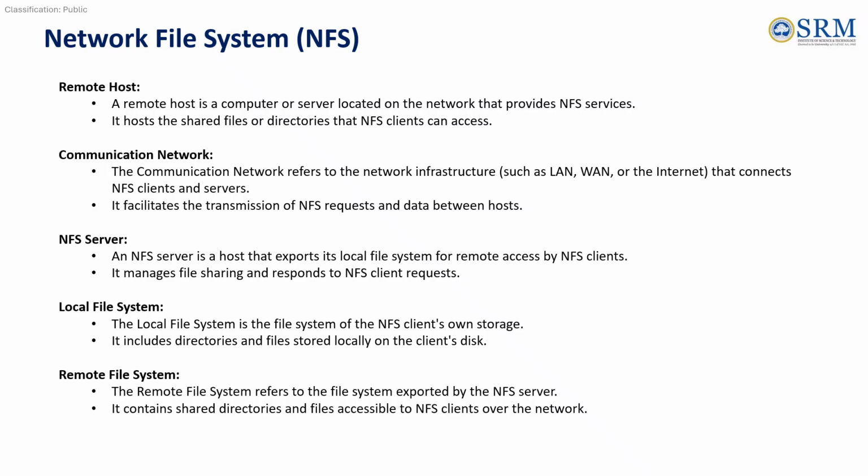On the client side, there is also a local file system. This refers to the files and directories physically stored on the client machine itself. The remote file system refers to the storage shared by the NFS server. Even though the files are physically stored on another machine, the client can access them almost as if they were local files. So overall, NFS creates a transparent file sharing environment where multiple systems can communicate and share storage resources efficiently across a network.